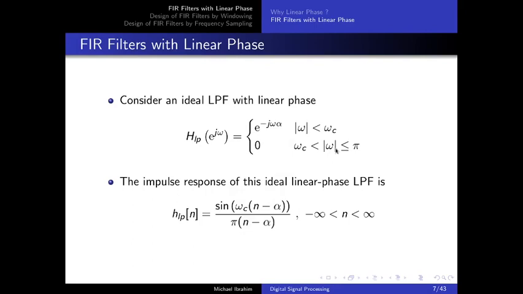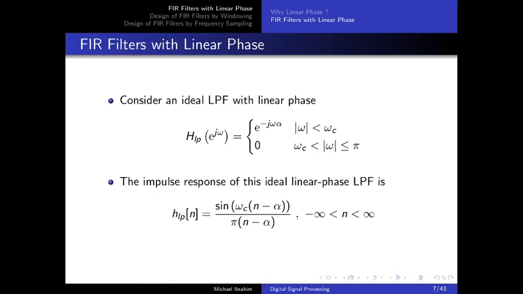So now we have started with an ideal low pass filter with linear phase. We found the frequency response, and then we found the impulse response of this filter, and the idea here was that the filter coefficients are equal to the impulse response. So if you want to design an FIR filter, you need to find the impulse response, and these will be the filter coefficients. But now we found this form, which is a sinc function, and we have a shifted sinc function, actually shifted by an alpha.